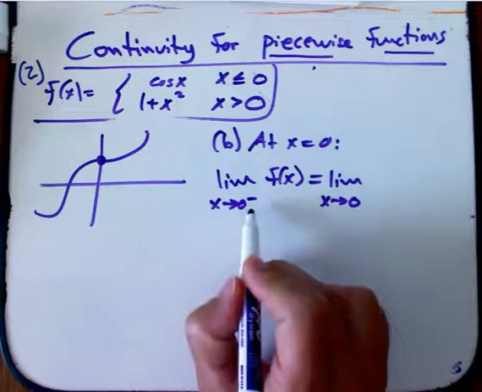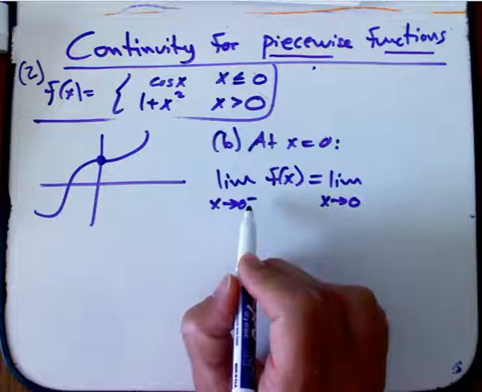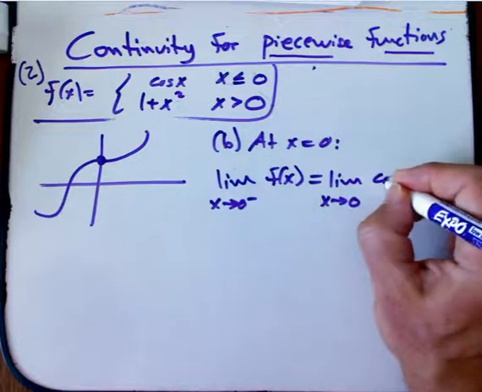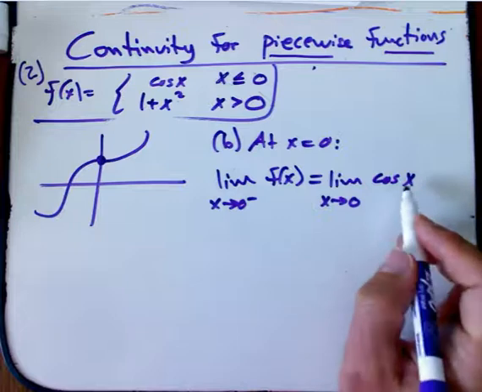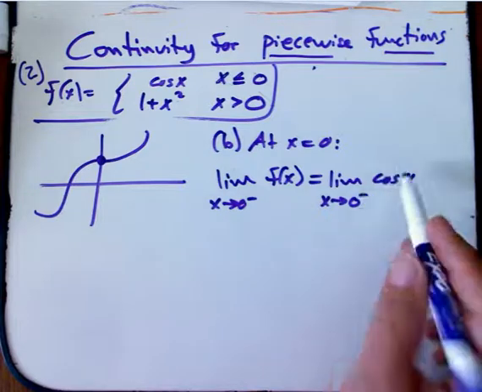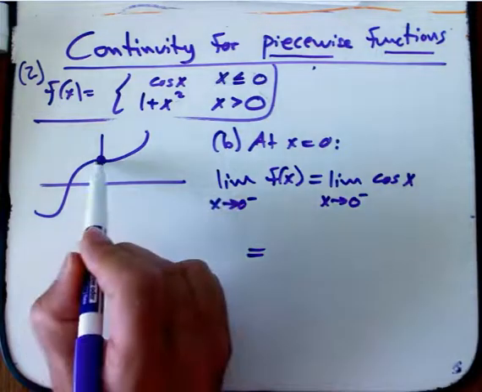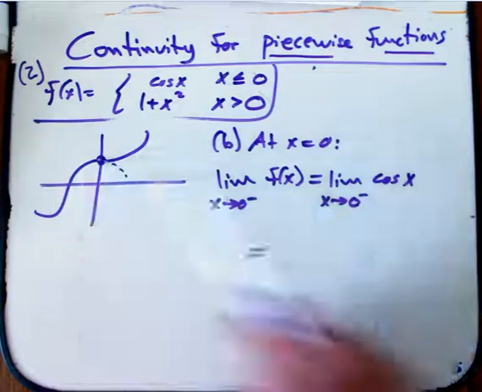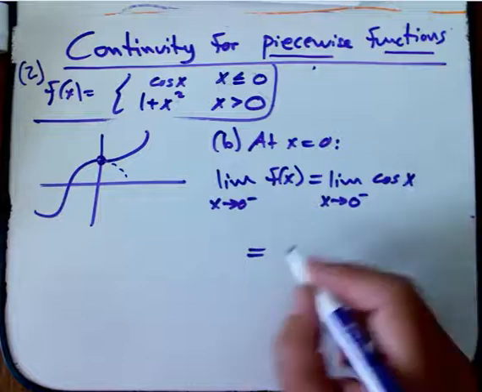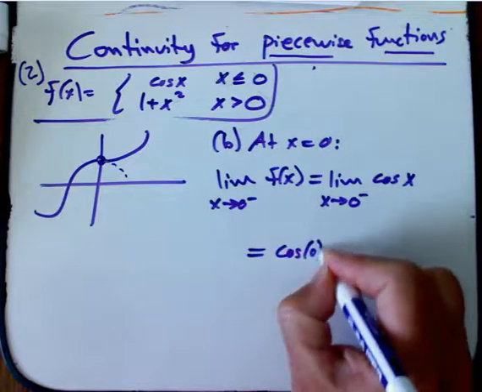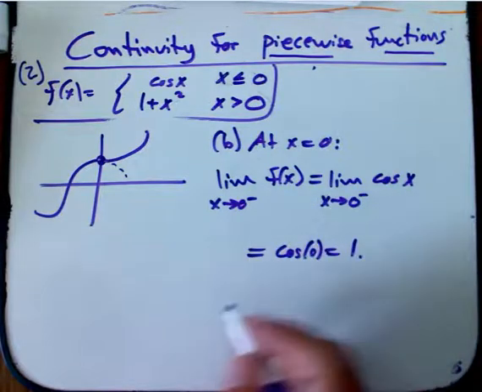because I've specialized to the left-hand limit, to negative values of x, and only because of that, I can replace it with the simpler function cosine. Because when x is coming from the left, it's always cosine. Then you can quote the fact that it's just like I was analyzing cosine on its own at 0. That is cosine of 0, and that's 1. Okay, so we got a limit there.